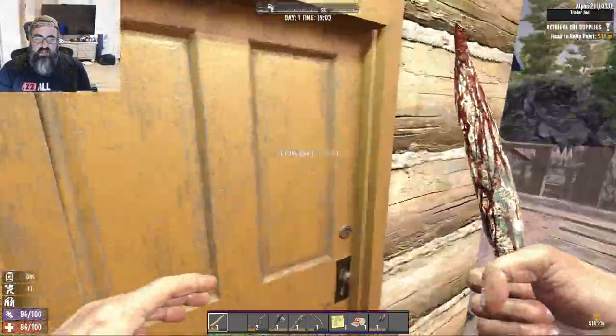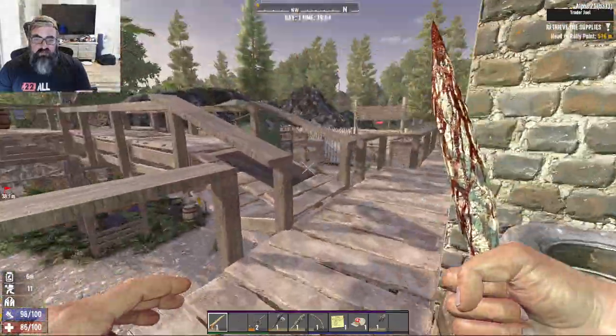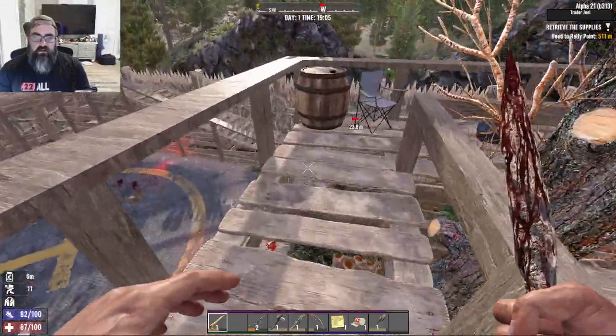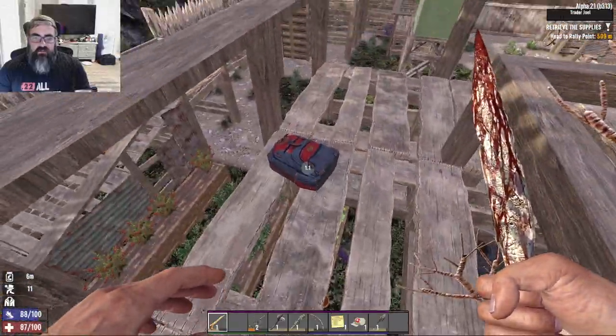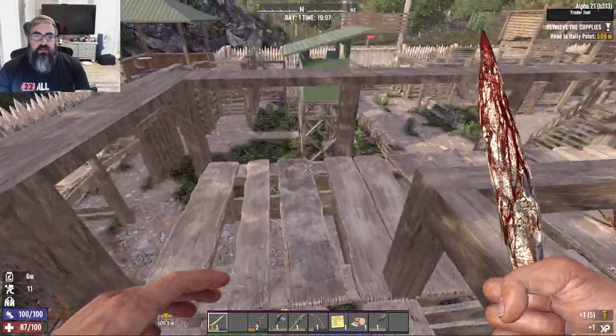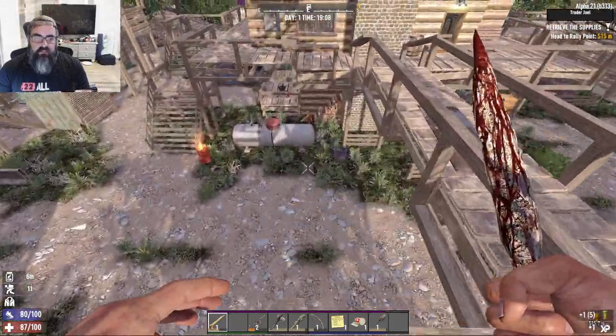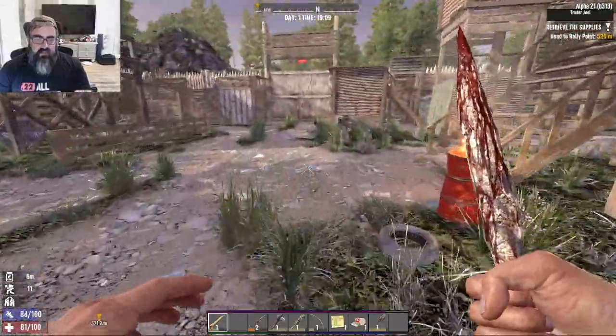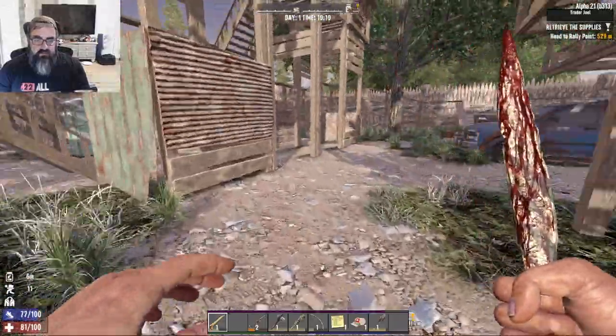Let's see if we got any other things over here that I can loot. Nope, doesn't appear so. What about over here? Hiding a little bag? Yes, you are. Thank you very much. And some murky water. Let's see if I fall from this height. Will I hurt myself? No. Thankfully, no.